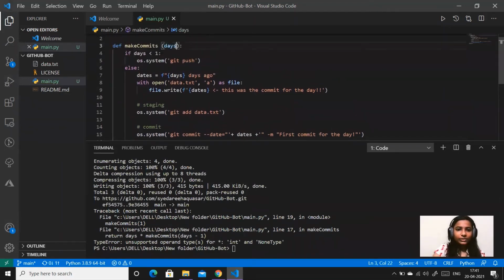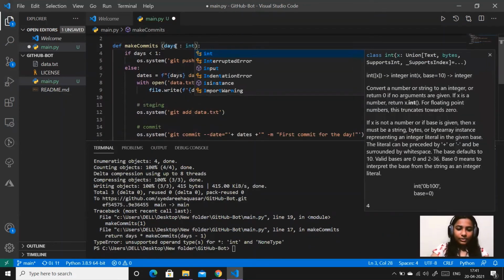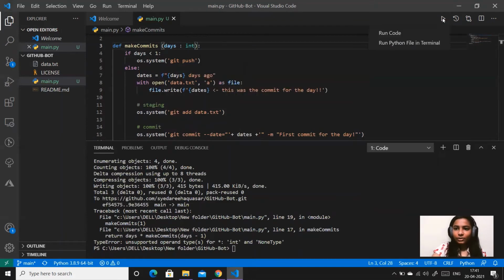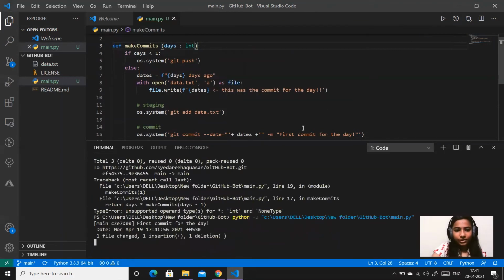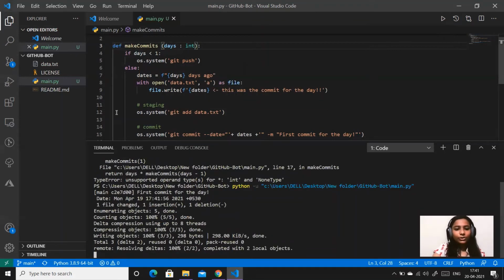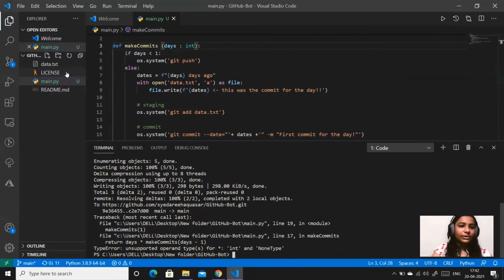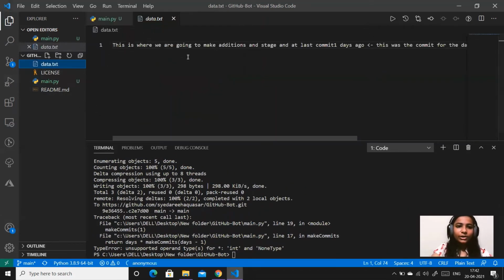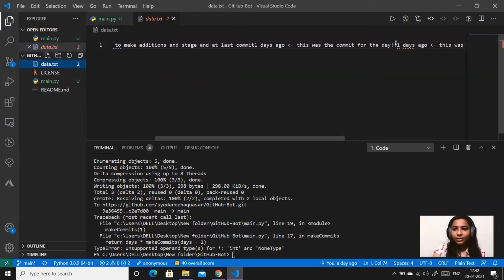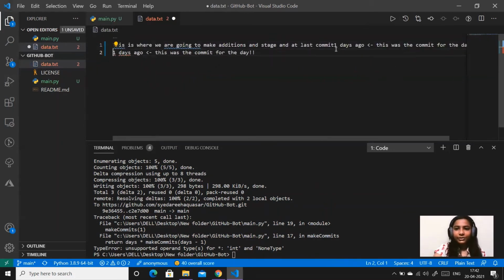Okay, so let's type as. Okay. So also I would like to show you what actually happens here. You can see the data.txt file. So this is where I made a mistake. I have to put an enter every time I make this.